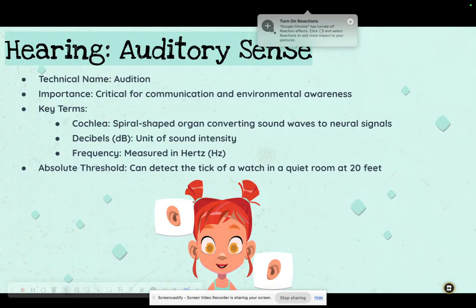The American Medical Association says that using earbuds or headphones for more than 60 minutes a day at more than half volume is permanently damaging to your hearing. So think about that for a second when you think about the things that you guys do.